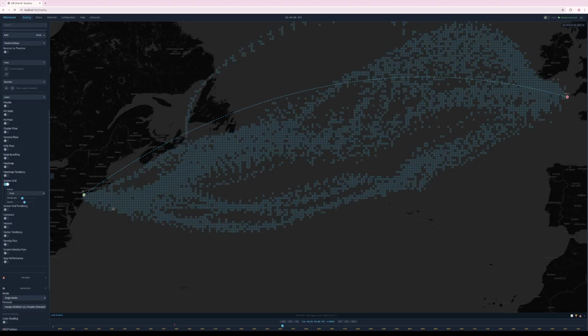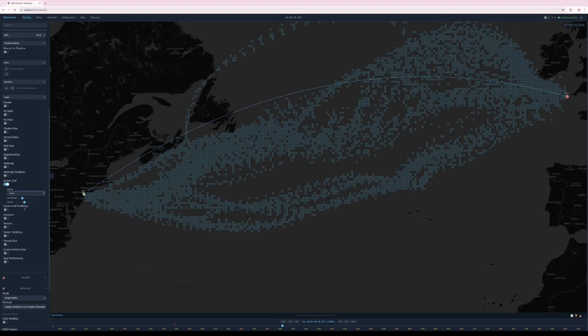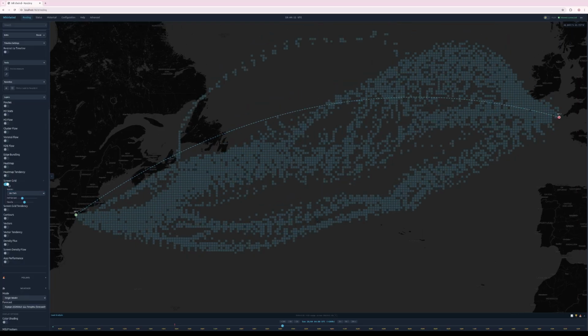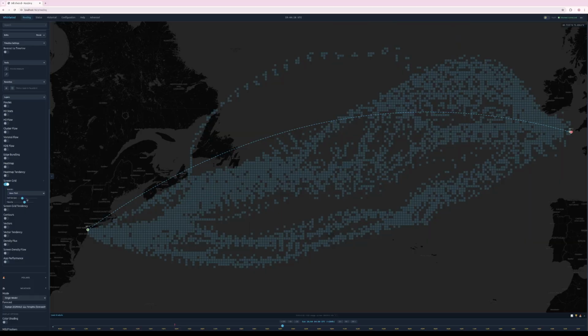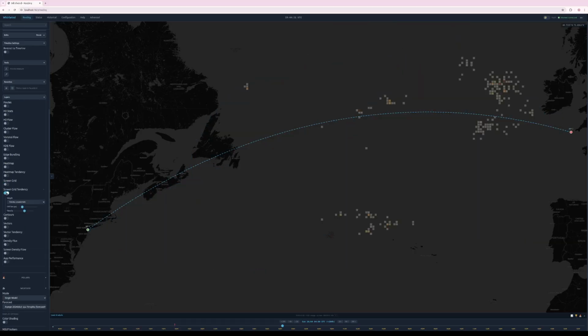Similarly, screen grid is also a way of grouping the routes together by a particular statistic, and screen grid tendency is how that grouping changes in time across my time steps.